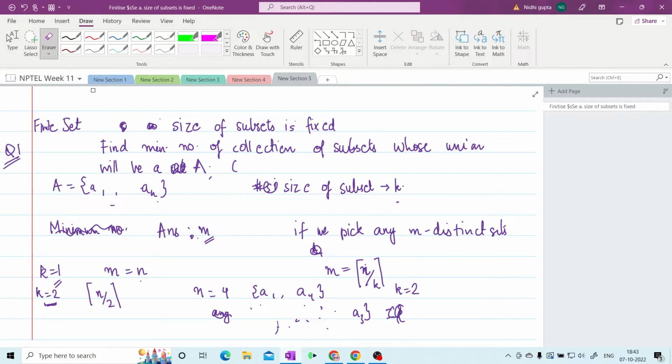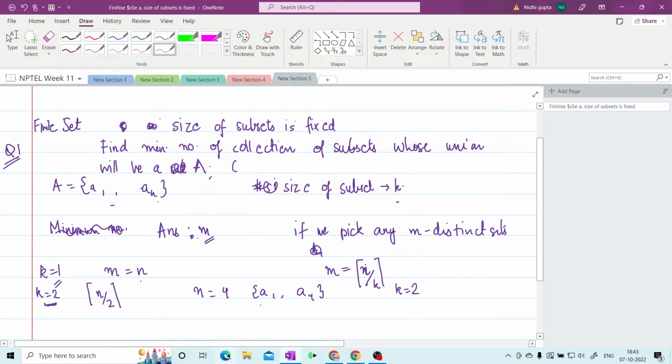Will 3 also work? Let's see. If n equals 4... Suppose if n or k is an even number, then can we write the ceiling function n upon k plus 1? Let's see, you are saying the ceiling function of n over k plus 1, for n or k even.